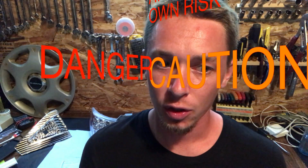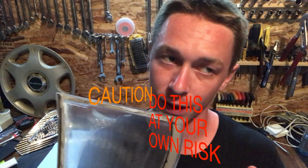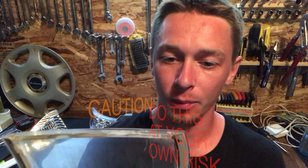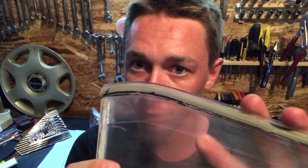So this is the part where I put a big disclaimer across saying, do this at your own risk. There's a potential for cracking and breaking of a lot of things in this, the way that I did it. Now, that being said, it was the most efficient way that I found doing it, because I tried grinding this part down, and as you can see, I wanted to get it down to the clear, and I'm having troubles keeping it uniform all the way across. I've got these divots going in here when I'm getting this gray part off.